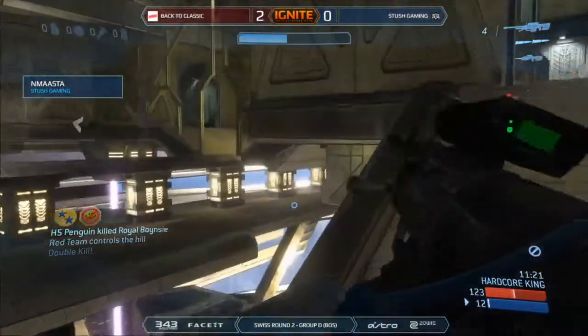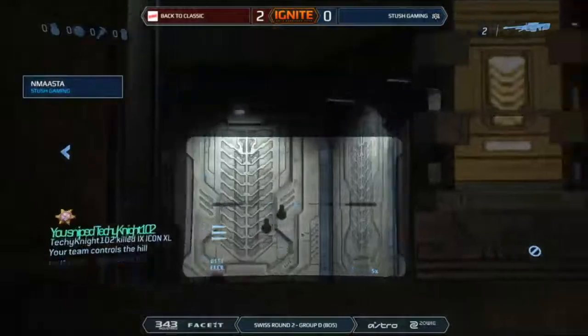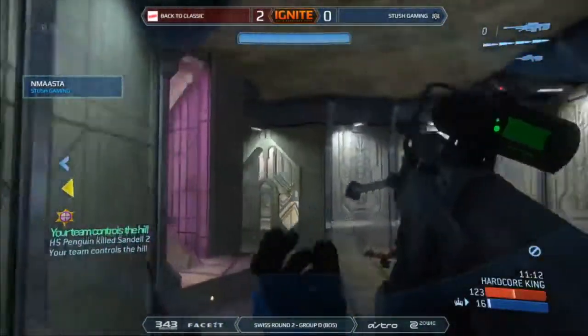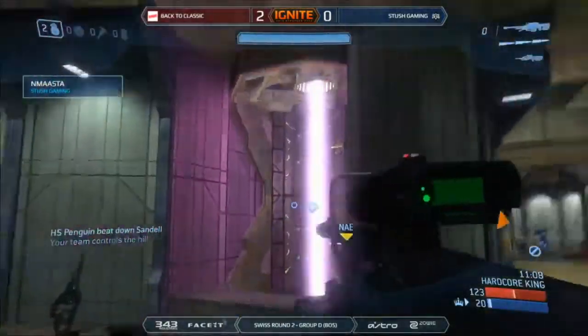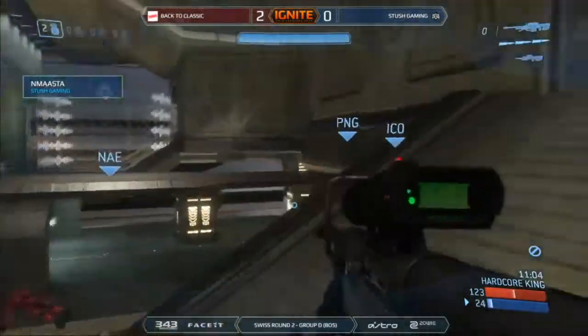Well, the Master is trying to make something good happen here. He picks up two, still has that sniper rifle in his hands as well. The Techie Knight will be taken down. Didn't need the headshot, but decided to be precise and take him down with that little blaster. Sandel going to be taken down to no shields as well, and Penguin will finish that kill. So now we're finally seeing a little bit of control here at the top of the map for Stush Gaming.